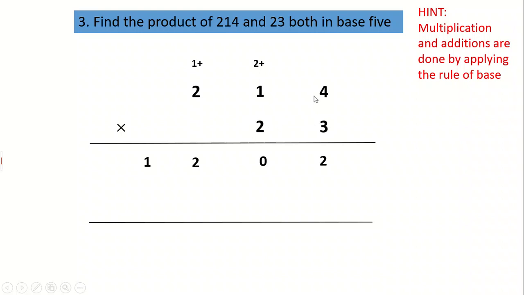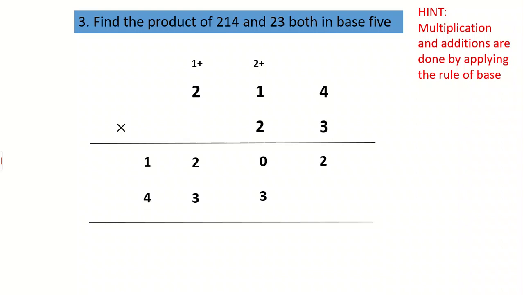So let's go to this 2, starting with 4. 2 multiplied by 4 is going to give you 8. Again, you have to divide. When you divide 8 by 5, it gives you 1 remainder 3. That is the 3. Then you go with your 1 to the next level. So 2 multiplied by 1 is going to give you 2. 2 plus that 1 will give you 3. Since 3 is not up to the base, you can put down your 3. Then lastly, 2 multiplied by 2 will give you 4. So 4 is also not equal to the base, so you can just put it down.